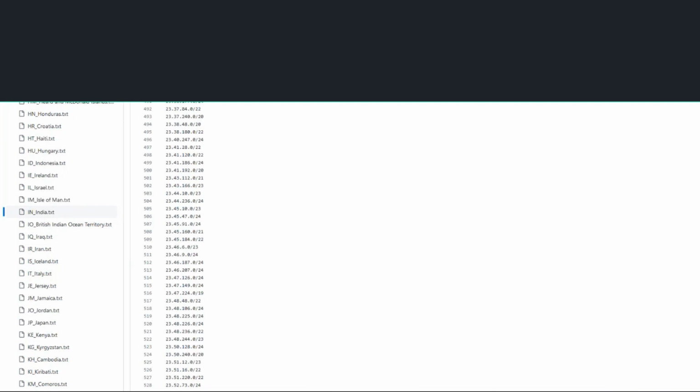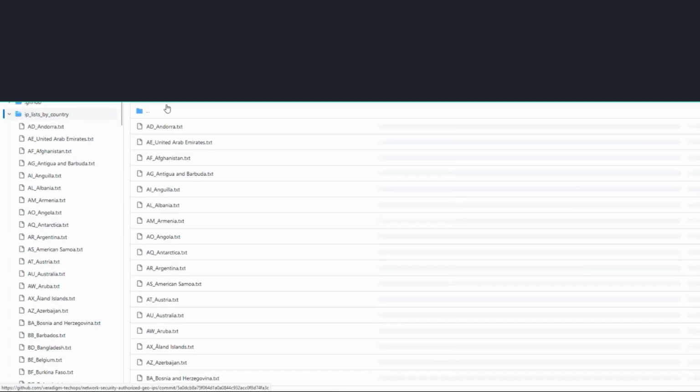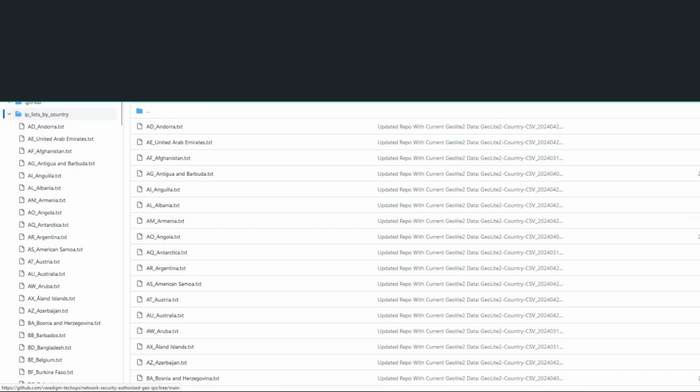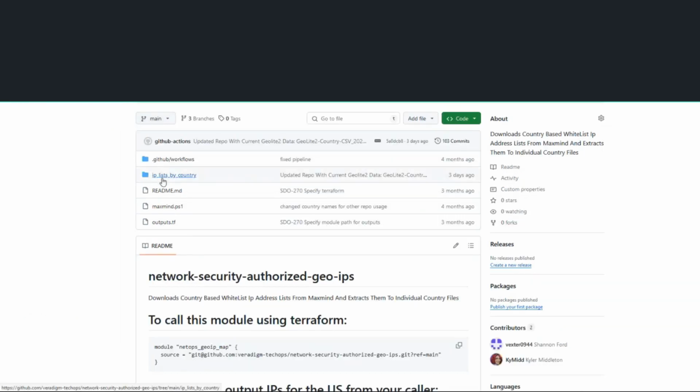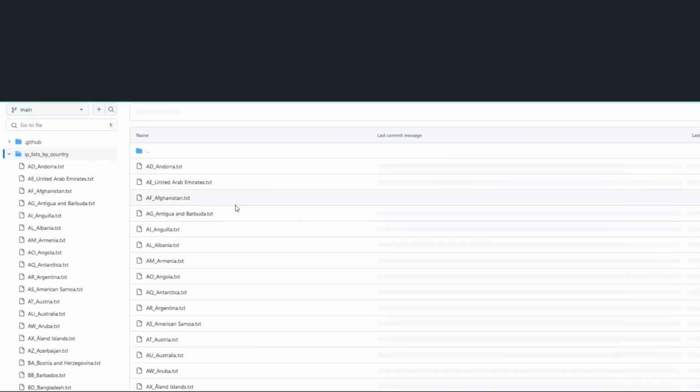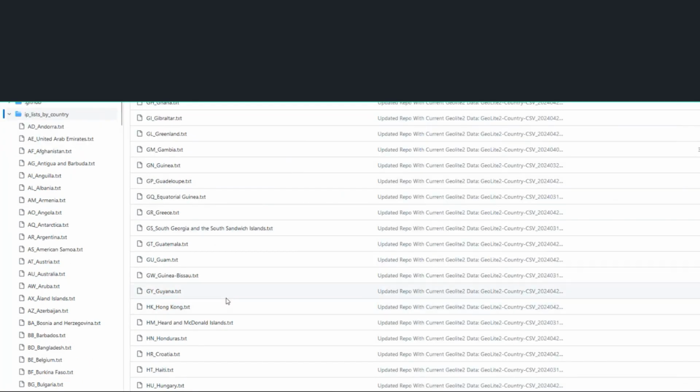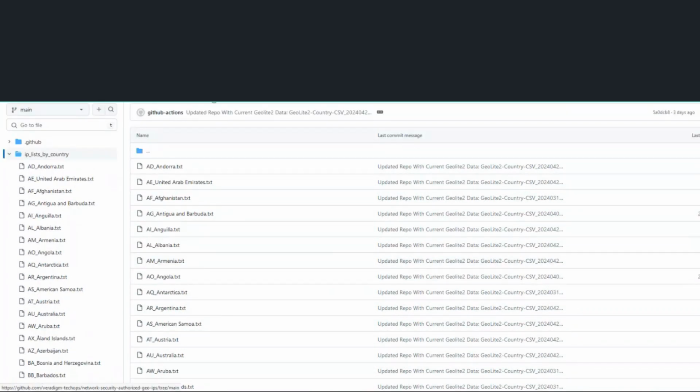So this puts us in a position to let Terraform consume and chunk this list depending on what country or countries I want. The way that this is set up at this point, and it's been working a treat, is I just have this set to update and create these lists every Wednesday at like 4 in the morning. All it does is go out to MaxMind, download it, process their data, and create all these files. And then at that point, we're in a position to say, just pick your poison as to which country you want to IP block or allow. And that's about it, I think, on that.